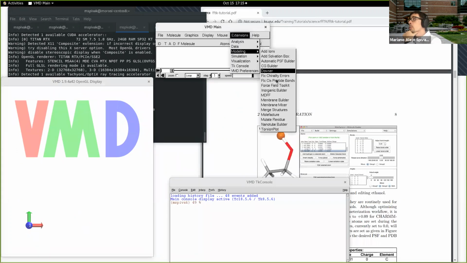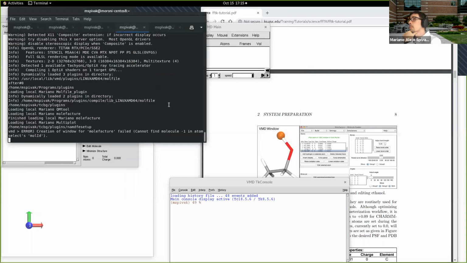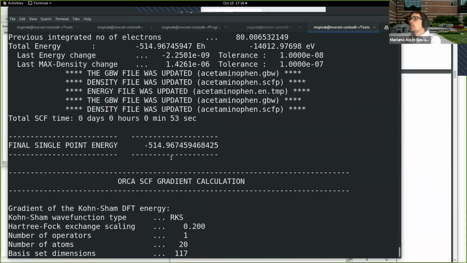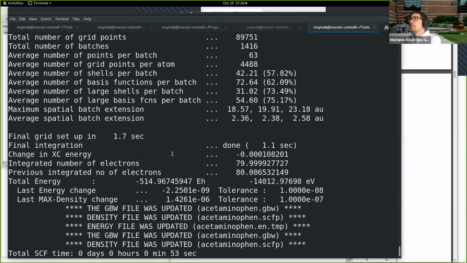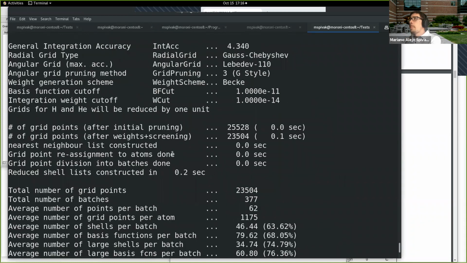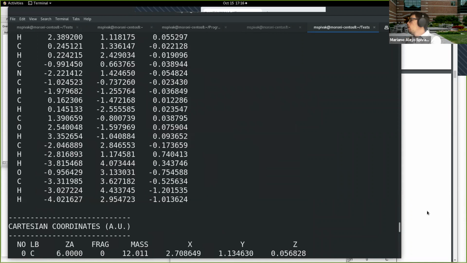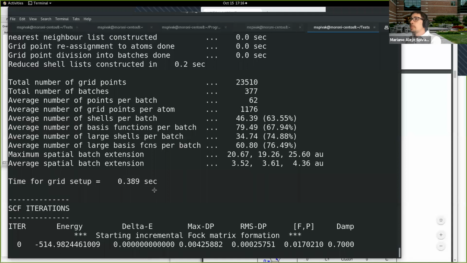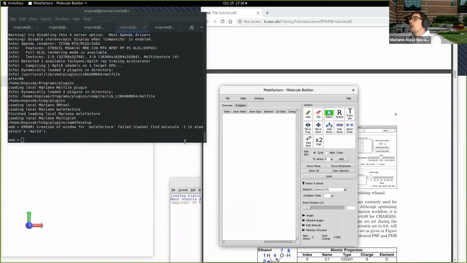And let's open. Has everyone opened Molefacture? Okay.